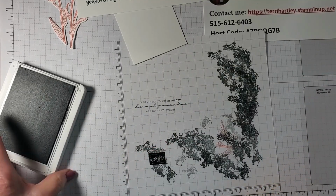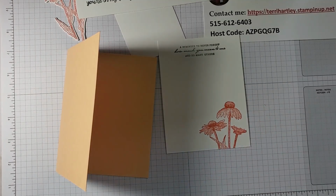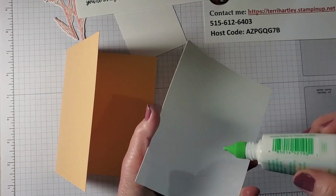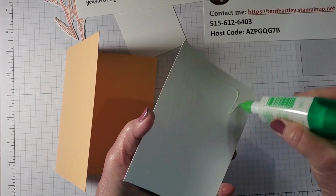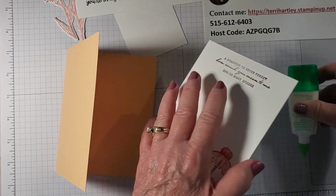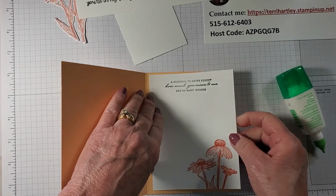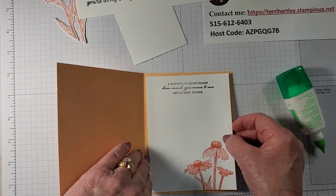Okay, I think we're ready to put our card together. So I'm going to bring our card base back. I'm going to bring in our inside basic white layer. And we'll add this right inside our card base, get it lined up.